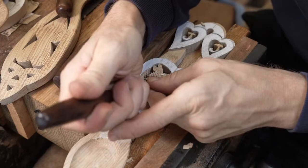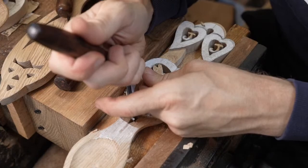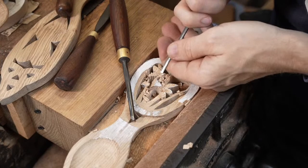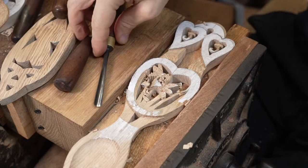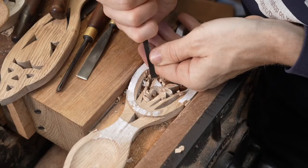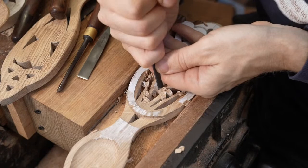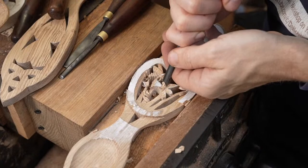I personally would say, when it comes to older or newer woods, I can't give a definitive answer. It's very much when I come to carve a piece of wood that I make my assessment on it. Possibly that doesn't help you too much, but it's just something you have to judge. Don't judge a book by its cover either. Just judge a piece of wood on its merits. It probably comes down to the lack of formal training and textbook training when it comes to wood carving. I've always been guided by the wood, and that's the best teacher.